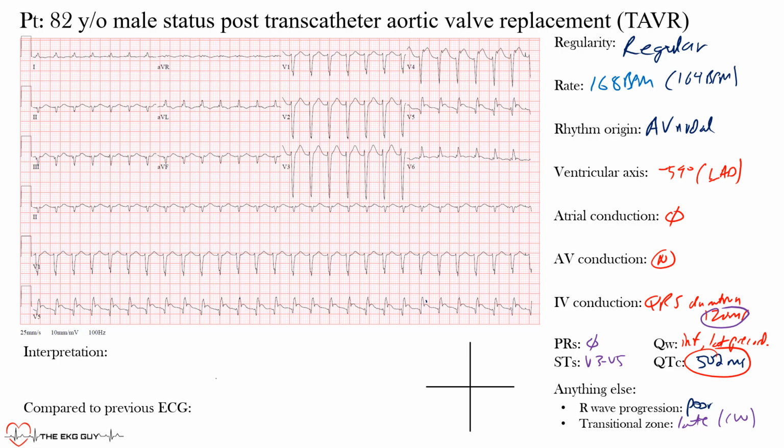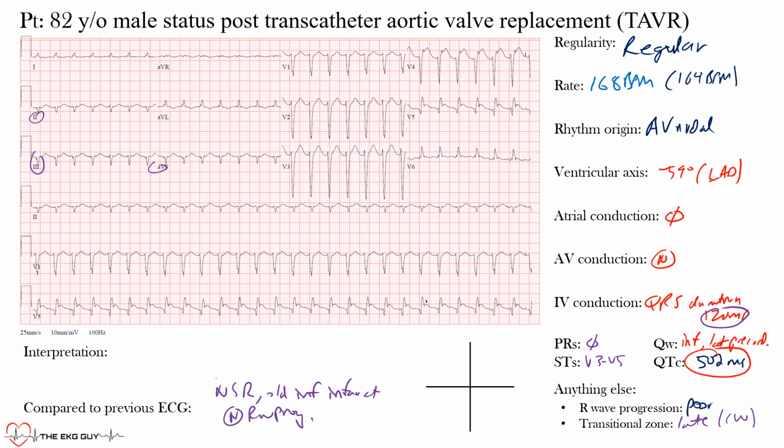Okay, so let's look at a previous EKG. What did it show? Well, it actually showed a normal sinus rhythm, okay, and we said this rhythm has changed. It also showed an old inferior infarct. So maybe, in fact, those Q waves that we saw in these inferior leads were present before, so it's not an acute injury pattern. The other thing we noted is that there was no evidence of any of this poor R wave progression that we've seen in there. Okay, it actually had normal R wave progression.